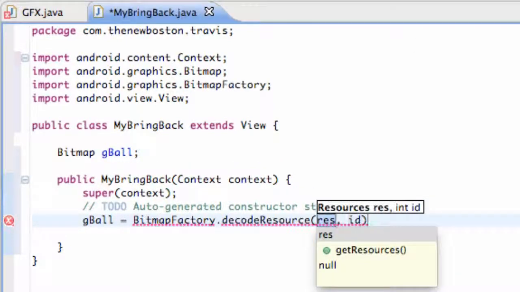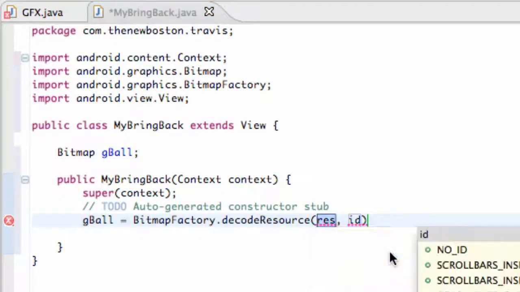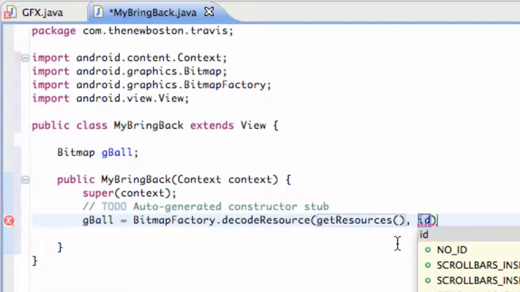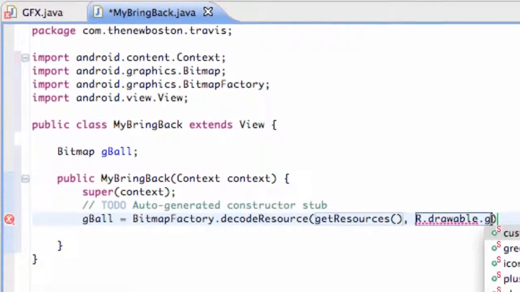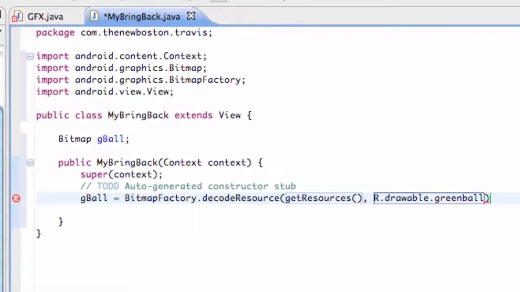For the first one we're going to say getResources method right here, and for the second one it's going to be our actual ID within our drawable folder that we just added. I called mine green ball, so it's going to be R.drawable.greenball right there. And basically we've set up that variable.